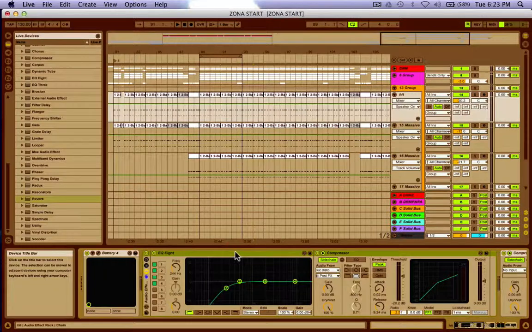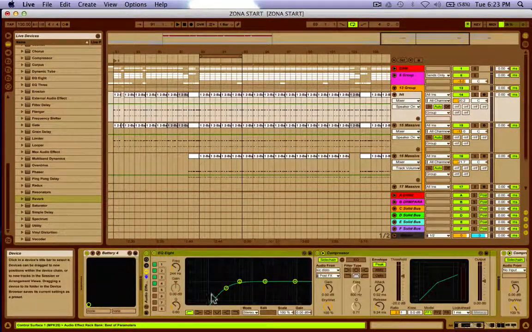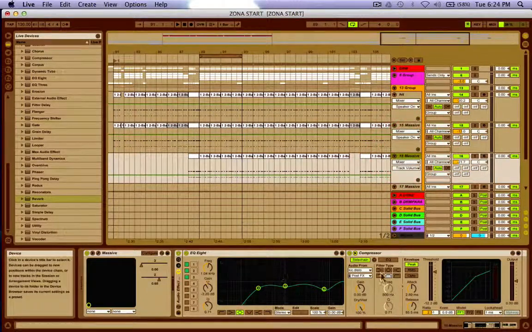What I do is get these two together. I'll get my settings the way I like them, and then press Command G, which groups these two plugins together, and I can close it like that and save some room down here. Then I'll press Command C and paste it down to another track that I want it on, and then I'll of course adjust the parameters to fit that track the way it should.